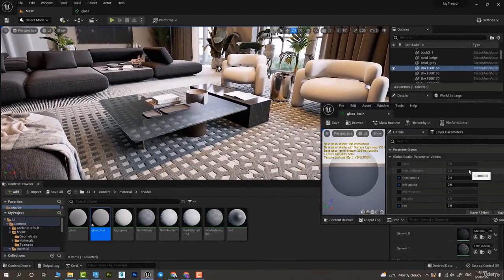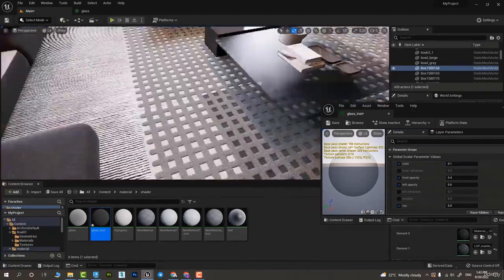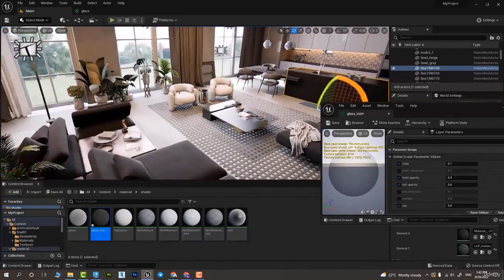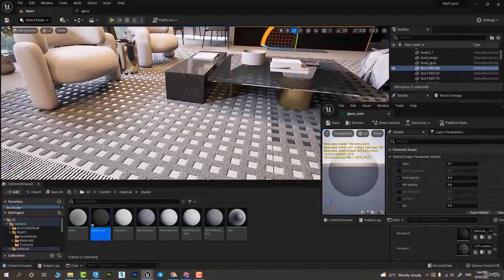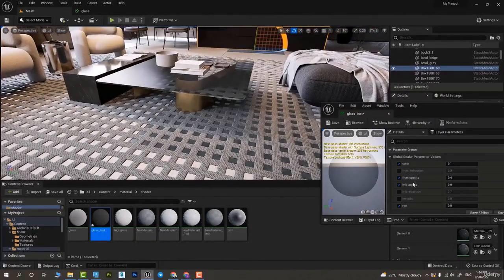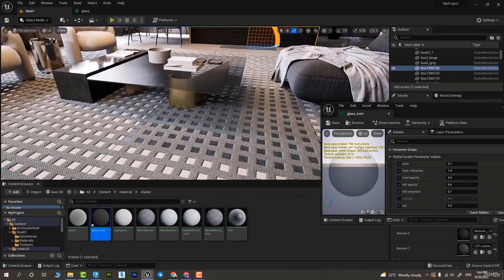And let's see. We can change the base color. Let's change this to 0.1, a smaller number. Okay, so it's less white now. Looks better, I think. Okay, and we have also refraction, front refraction and left refraction. So let's see how the changes work with these.